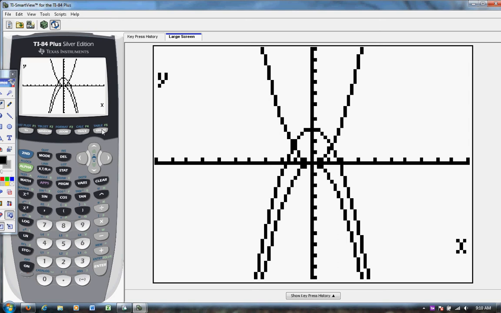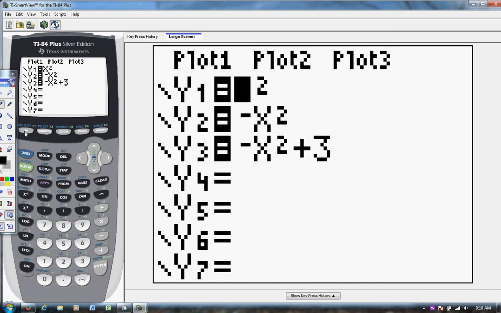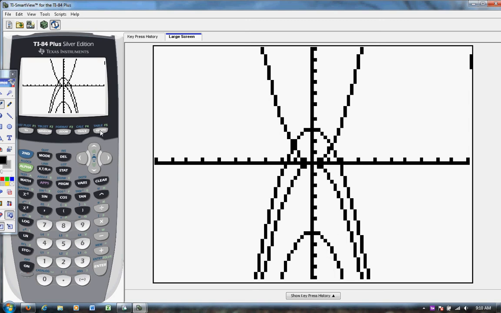Okay? Let's do another one. Just trying to give you some examples here for what you might see in homework, because we're going to have to be able to do this without a graphing calculator. What if I had negative x squared minus 6? Okay, well, now let's think through 0 again. If I put in 0 now, 0 squared is still 0, but then I have to subtract 6, right? So the vertex is going to be down 6 units, and it's going to be upside down. So it's way down there.